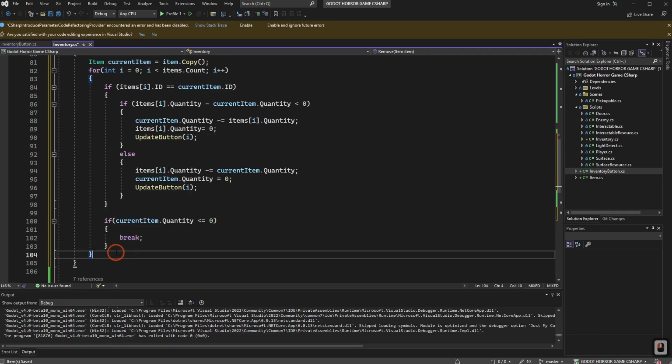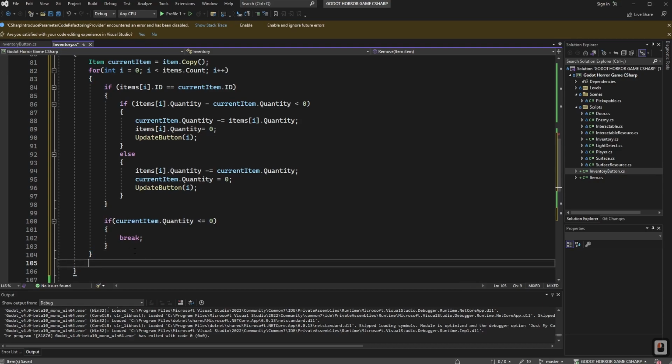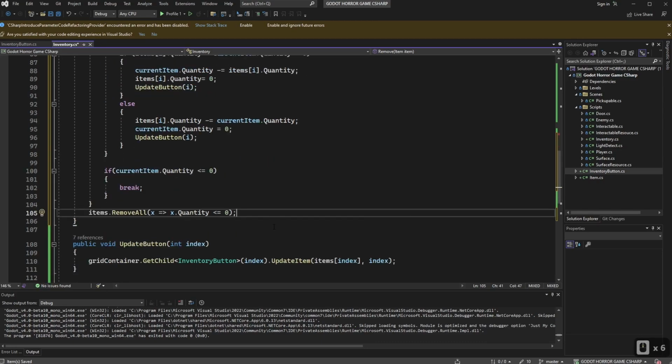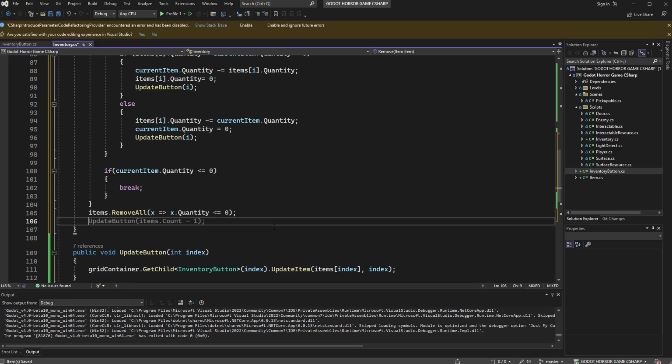It's pretty simple. And then once we have all of that, we need to flush our item inventory of any objects that don't have any quantity, right? We don't want any items just lingering around in our inventory. We could just say items.RemoveAll where x, x.quantity is less than or equal to 0. And that'll basically just clean up our inventory and make sure that we're not having any stragglers or any hanging inventory items. It'll make things a lot cleaner for us.